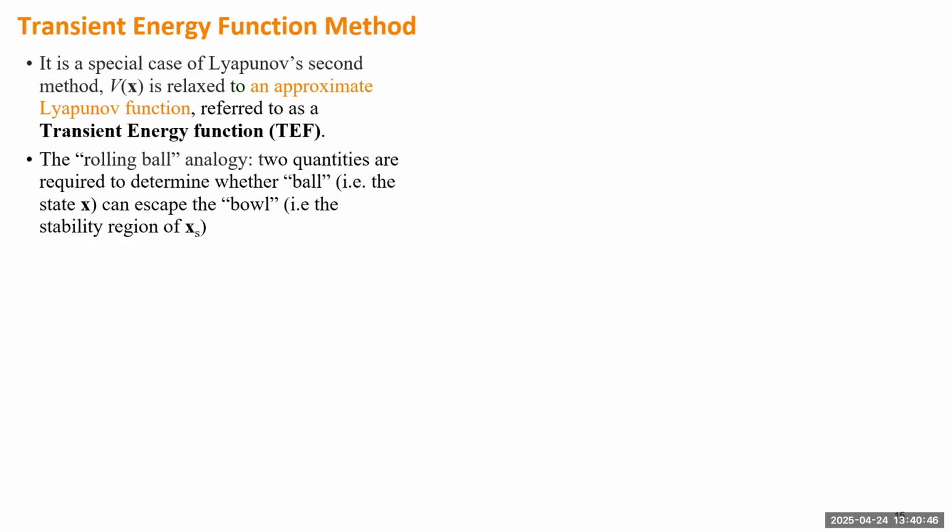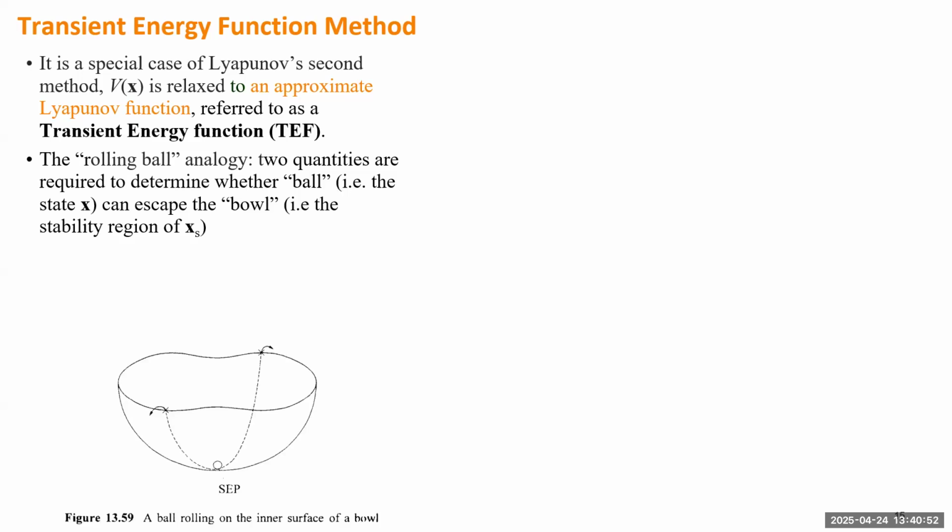So we still use that analogy, a ball rolling on the surface. In order to check the stability, we need to know, like, this is an analogy, okay? So the bottom one is a stable equilibrium point. And this surface will have some rims or edges on the top, but you can see in some direction it can be higher, but in some direction it can be lower. Okay, so the height of the rim is not evenly distributed along the edge of the surface. Depending on which direction the ball is moving, you need to make sure there's some limit and the ball will not escape this surface.